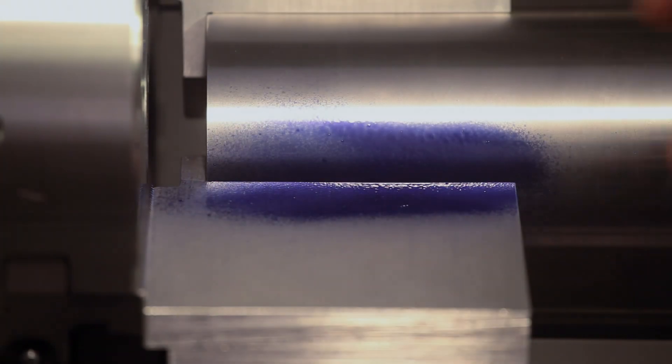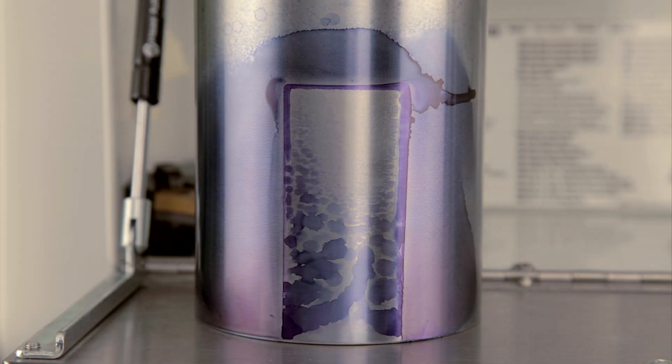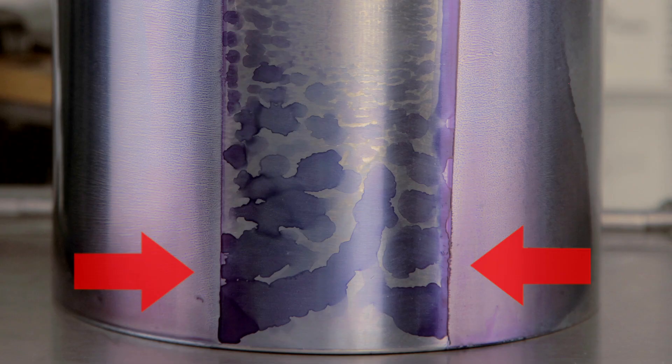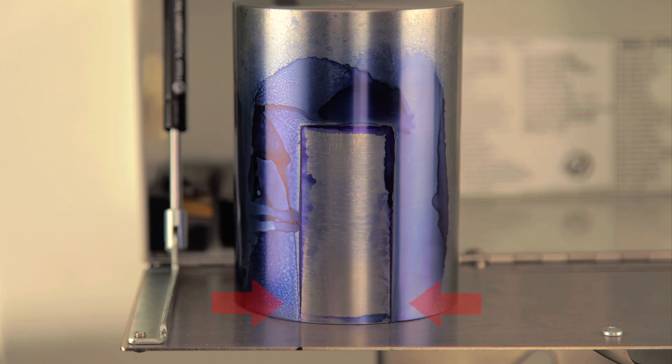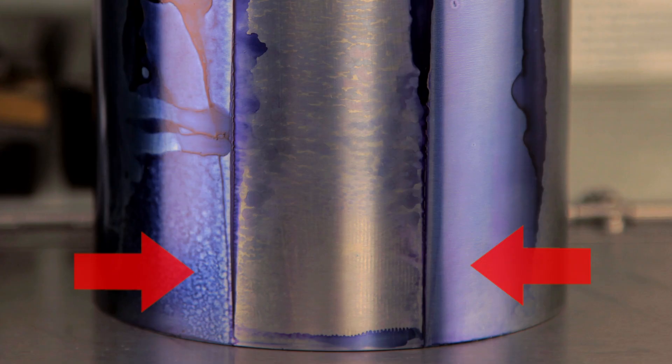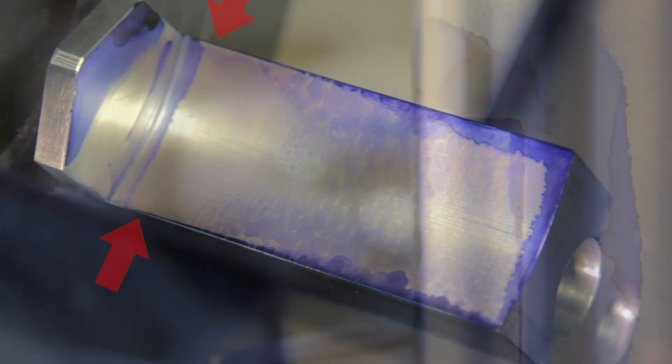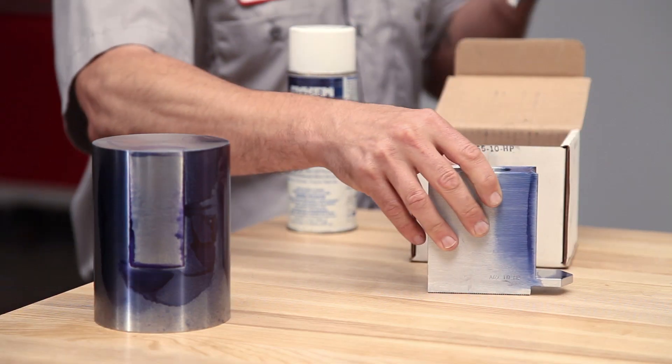Now, let's look at what too much and too little taper look like using our setup. One thousandth of an inch too much taper results in a concentration of bluing at the base of the workpiece, indicating the jaws are not contacting in this region. The inverse of this is one thousandth of an inch too little taper, which results in good contact only at the base of the jaw where it meets the workpiece. In either case, another pass can be made to either remove or add a slight amount of taper and thereby achieve the correct engagement.